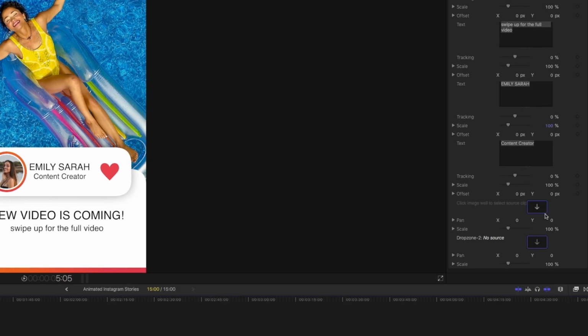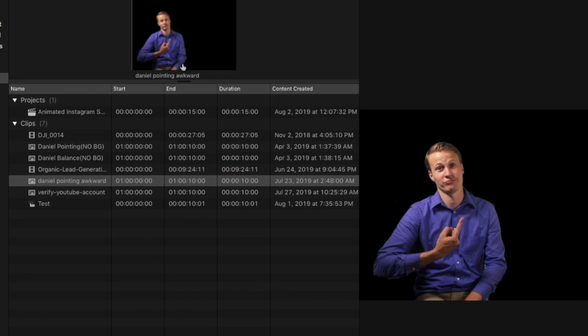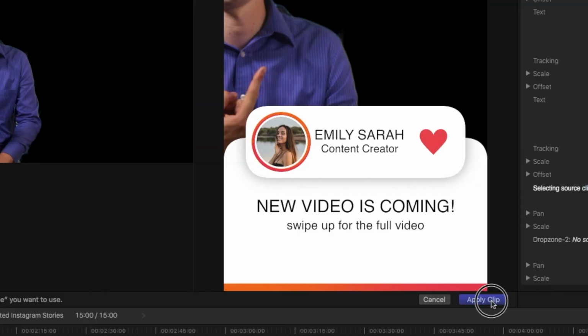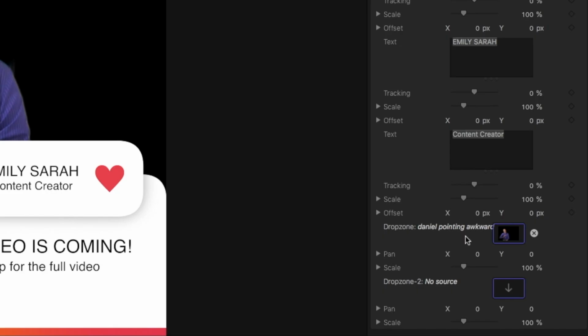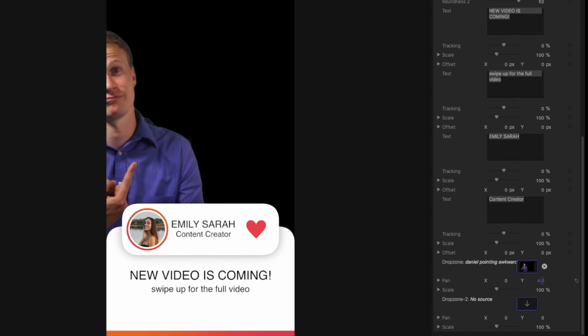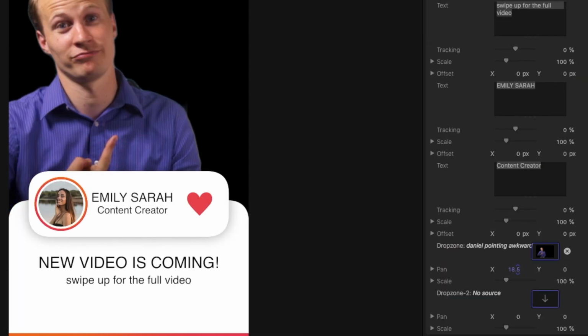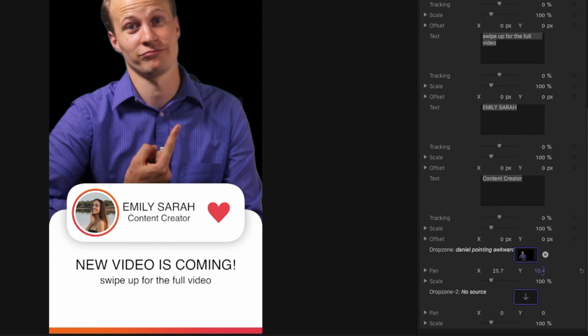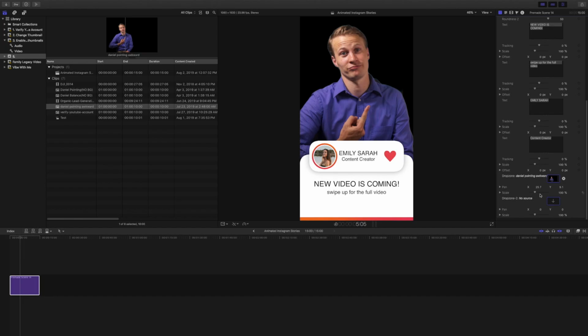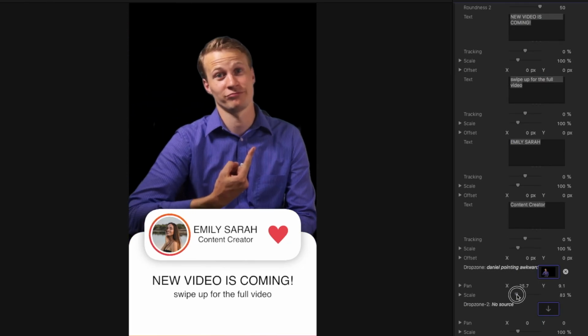If you scroll down to the bottom here, click the drop zone, come right over here, select the picture, and apply the clip. So as you notice though, the picture is not lining up in here, and I probably need to actually fill it in the frame more. I can actually play with the values down here. So I can move this up and down if I want to, or I can move it left to right. Let's see, I'll probably bring it right there in the middle more and just raise it up a little bit. And I can play with the scale, so if I want to make it bigger or smaller.